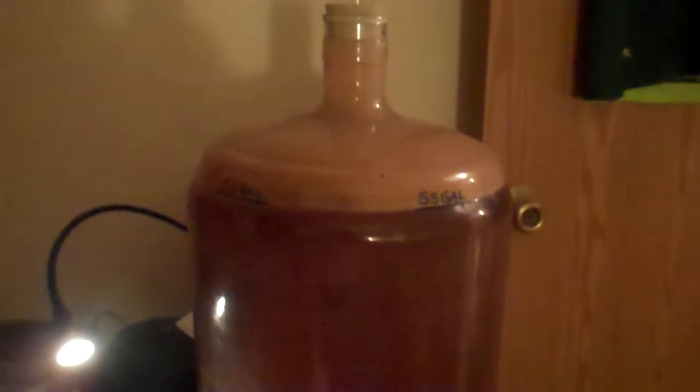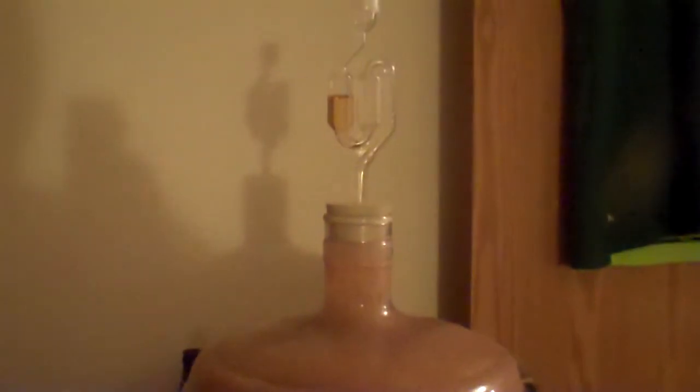Alright, ladies and gentlemen, this is day 9 since I started doing the beer. As you can see here, it's not got all the floaty things like it did previously. There's stuff stuck to the sides on the inside, but you don't see anything moving around. Temperature here is hovering right around 70 degrees. I have replaced the hose into the bucket with the airlock again. The water looks a little dirty because there is whiskey in there instead of actual water.